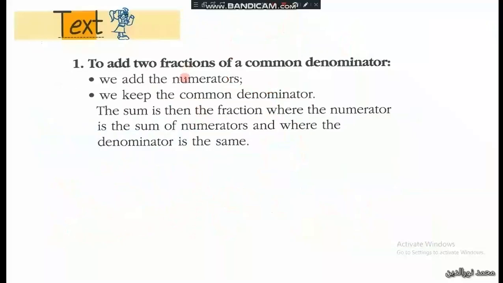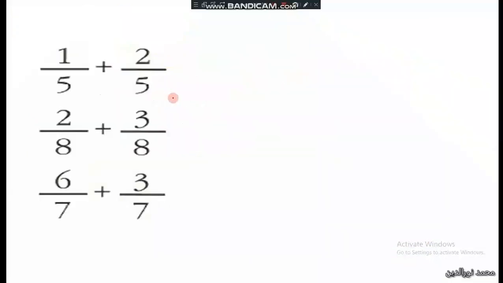So in the text، فإذا هون بشرح الدرس to add two fractions of a common denominator. فإذا إذا أنا بدي أجمع two fractions هن بالأساس عطاني إياهم عندهم common denominator. شو عم بيقول؟ We add the numerators and we keep the denominator. So راح ناخد كذا example ونحل. فإذا هون عم بيقول we keep the denominator 5، 5 راح تضل 5 and we add the numerators 1 plus 2 equals 3 over 5.